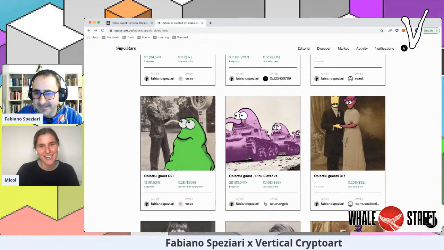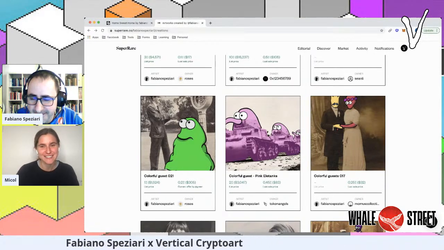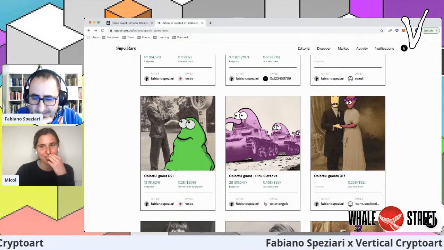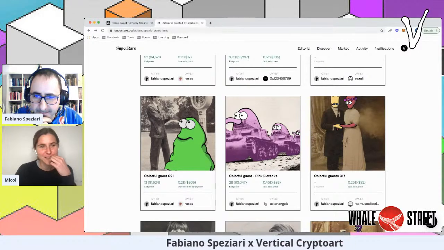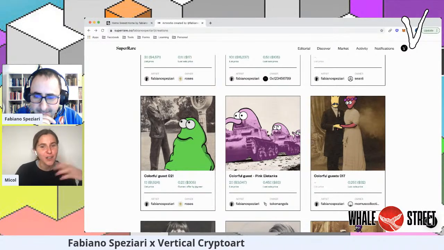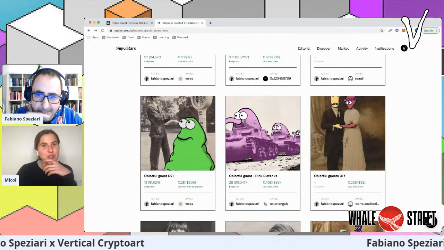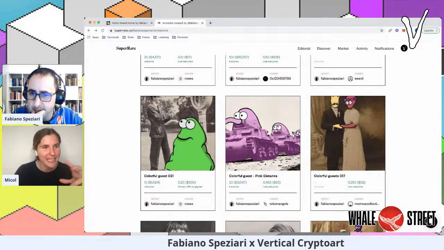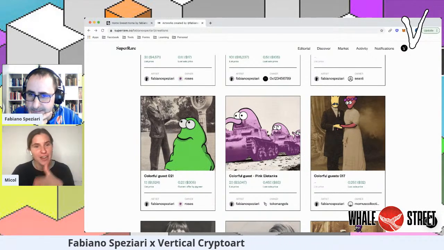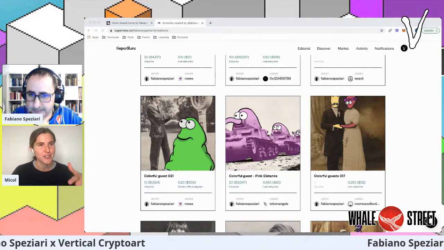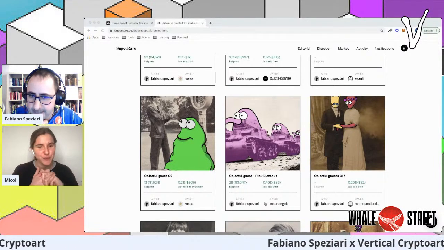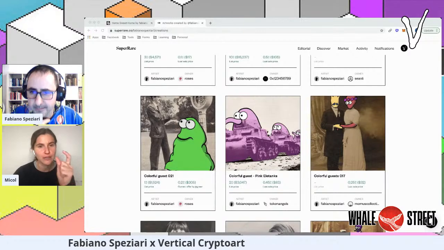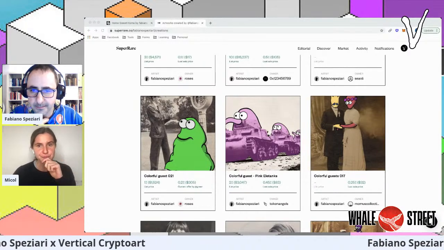I'm looking at some of your latest work as well on OpenSea, and it seems like it's getting more and more colorful. The decision to add more color in general, you know, like you have a contrast between maybe black and white and very colorful colors. Where does that come from, and is there a specific meaning behind that contrast as well?